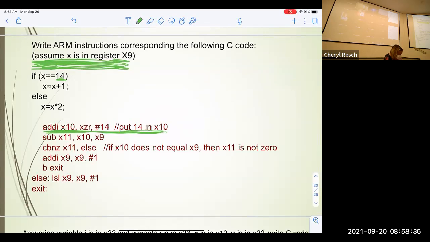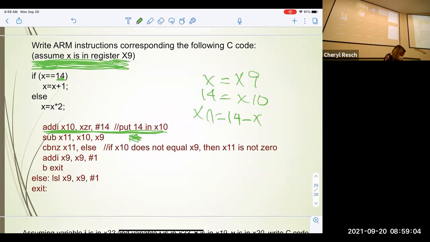Now we have x in X9 and the value 14 in X10. We're going to subtract, so X11 equals 14 minus x.